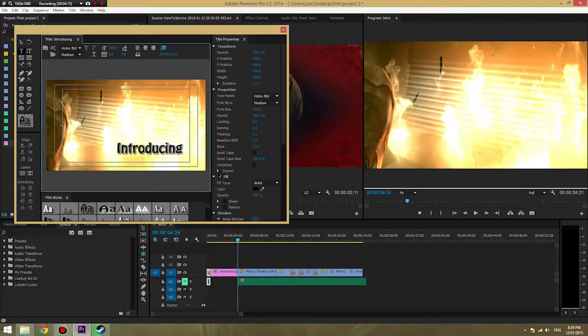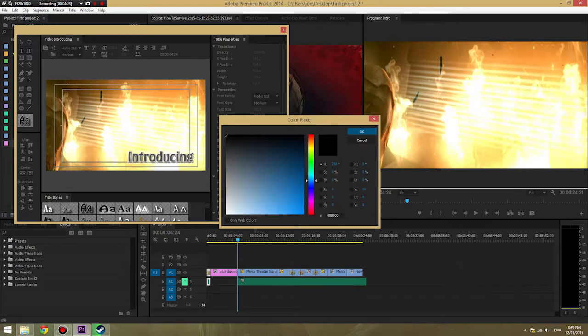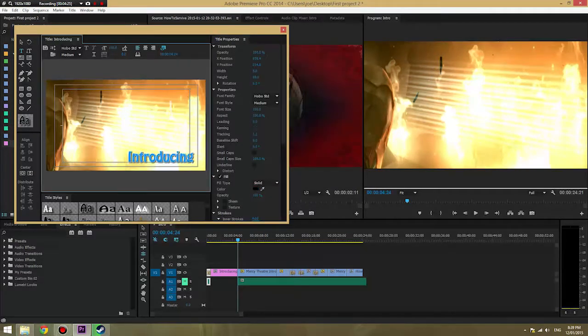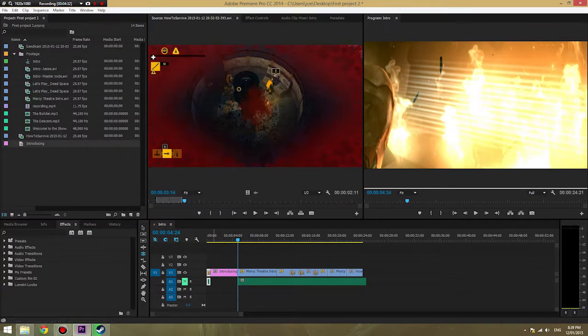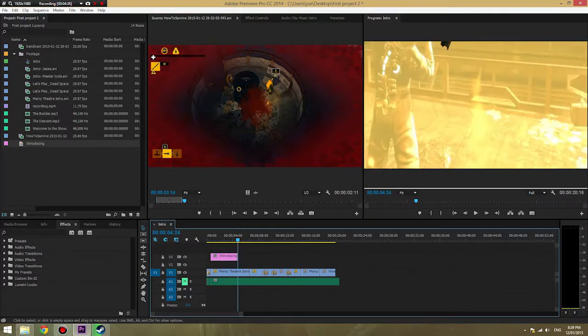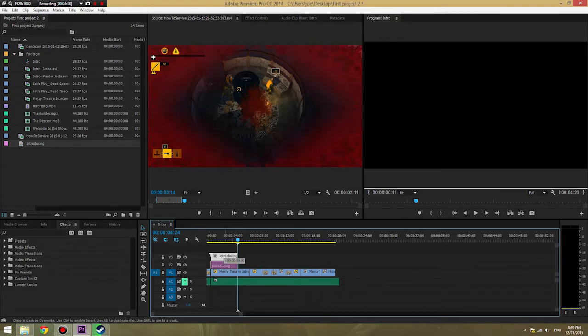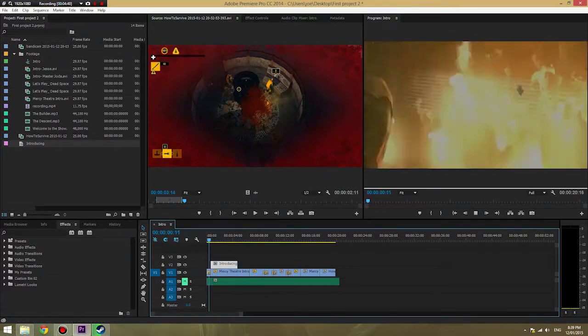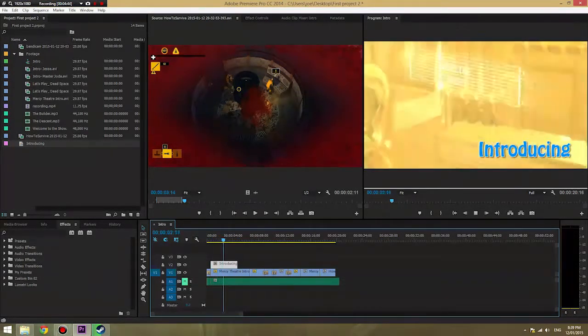So we'll do it black for now. I might change it back to blue. I do like the colors we originally had, so I'll change it back to blue. So now it's a nice blue with a white border, which is something you always want to do. And there you go. If you did it right, unlike me, it'll be on top of your video, and it should blend right in, so it should just come in straight like that. There you go, it's there.